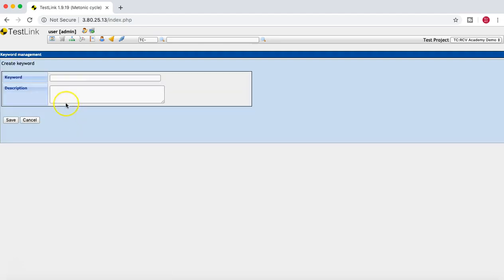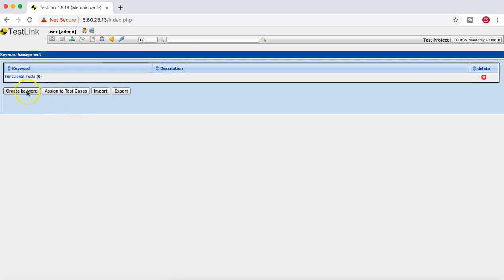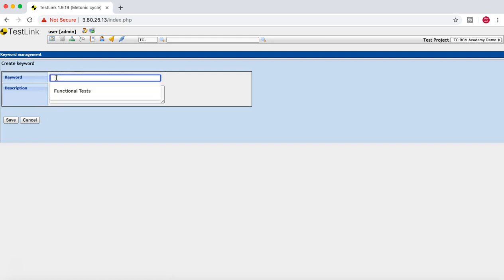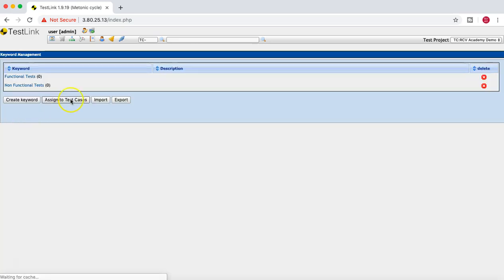Now, to create a keyword, you can either create or import the keywords. We'll create the keyword manually, so I'll say functional tests, and the other keyword that I'll create is non-functional tests, and save it.